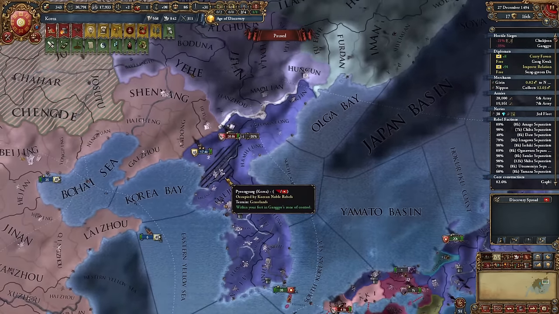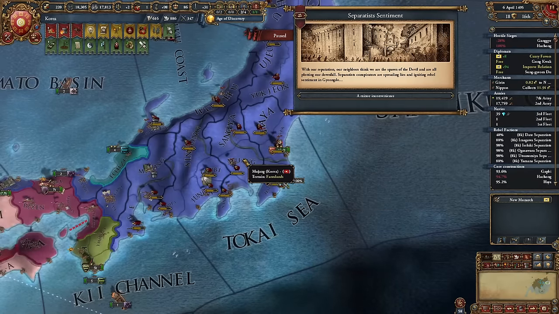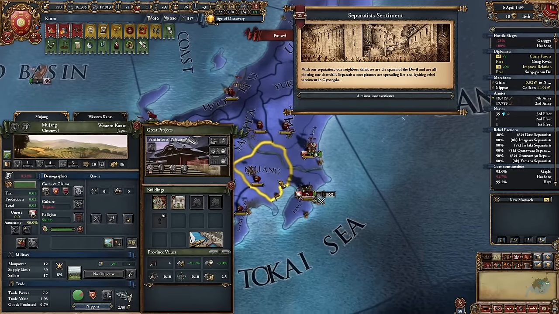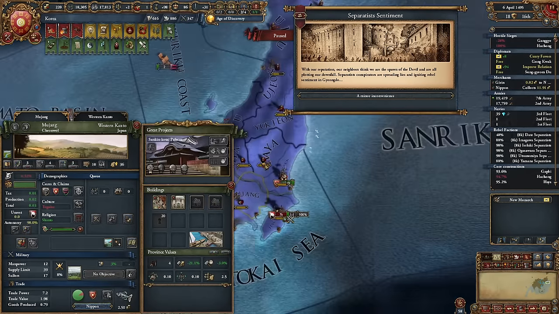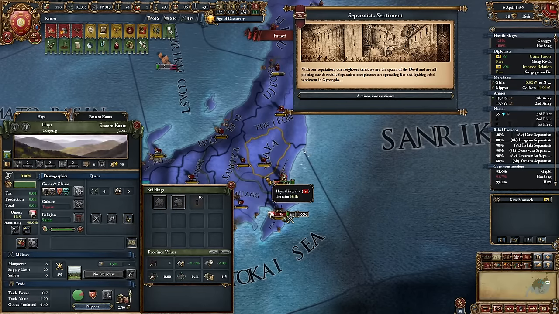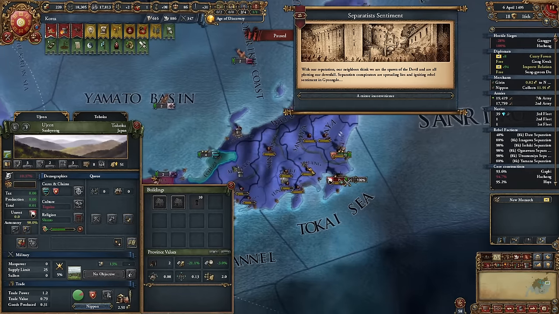I hoped Ming would come and clear out these rebels for me, but they seem to have decided against it. If you're wondering why so many rebellions are popping up, it's due to separatism. Every nation that's been here, and there have been a lot, adds a unique pool of separatism in each province. Each one of those shields represents a different type of rebel, and there were dozens of them in Japan.